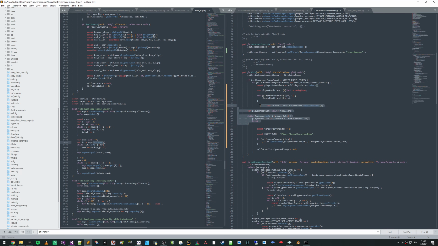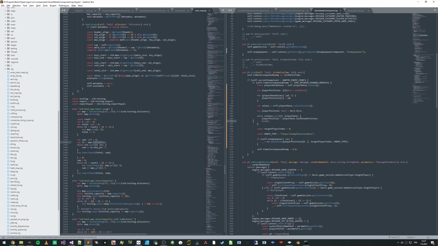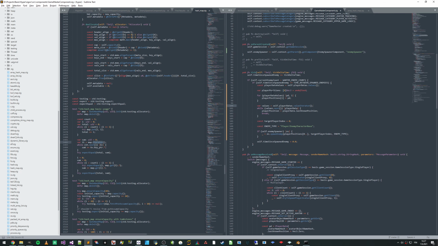So let's save that, let it format it for us. There we go. We don't actually want that, and we don't want that either. Something like that, right?